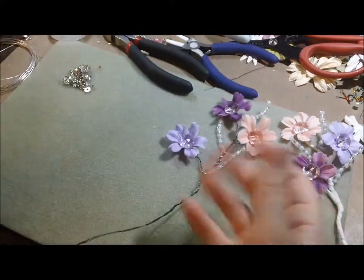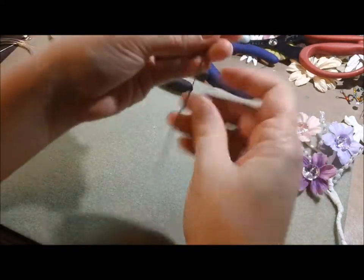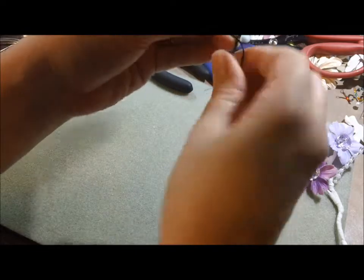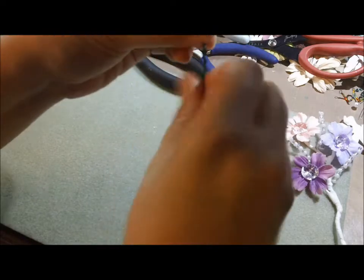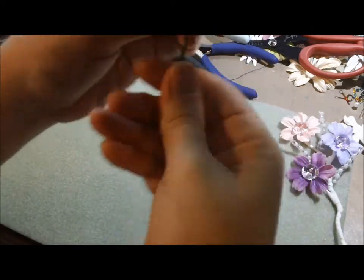I'm fussing with it, but now I've got it where I want it. This is longer than I want so I'm just going to double it up and make it even stronger, and just wrap it because I'm going to cover all of this. Be careful — don't get poked like I just did. I'm going to cover it all with tape, which makes it even stronger.